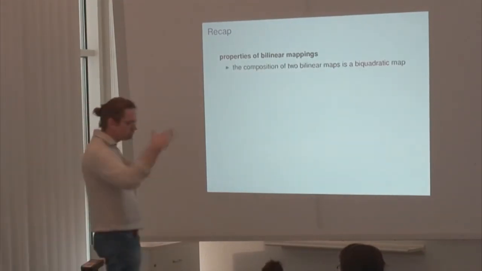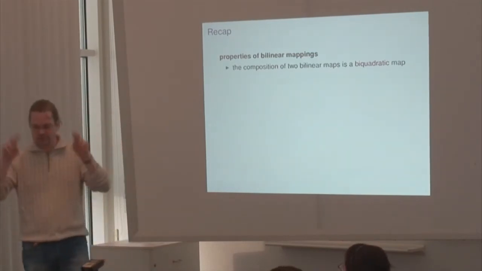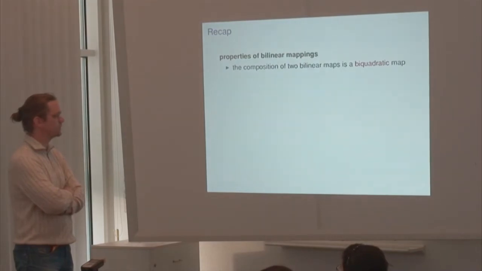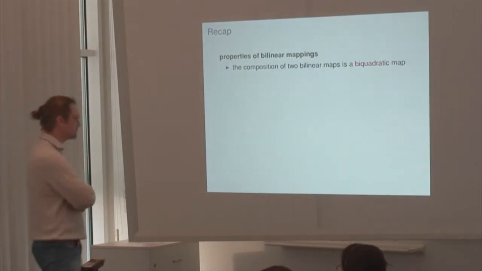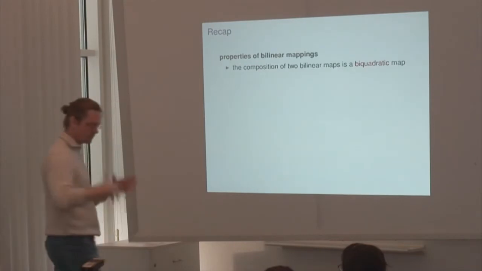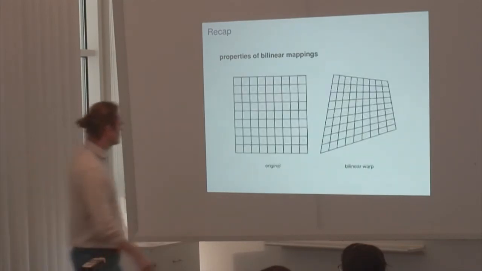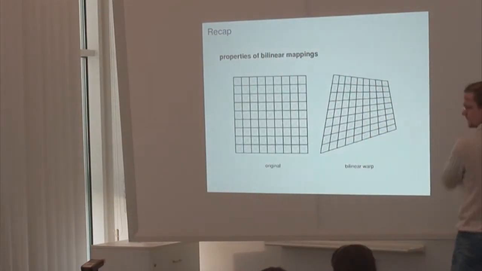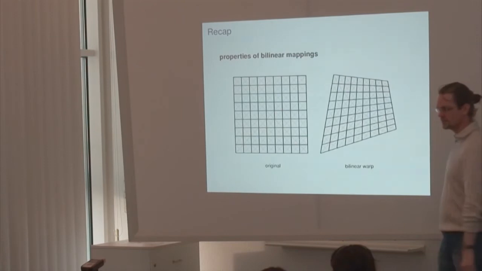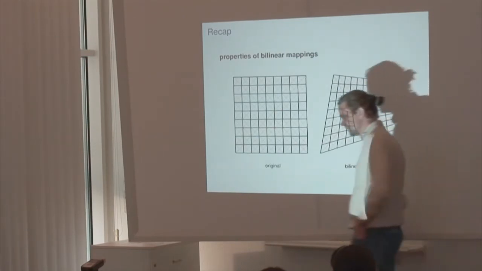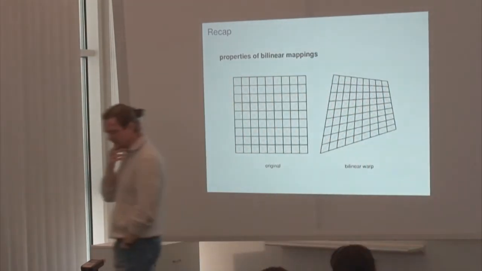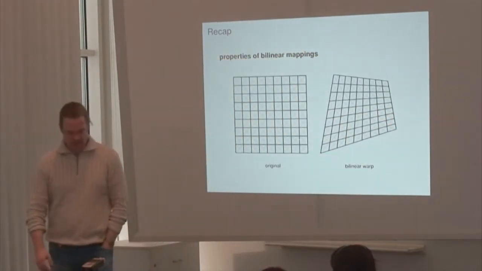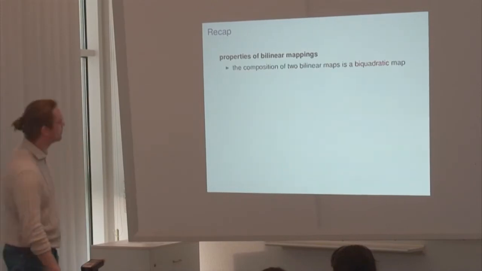And we continued our study of these kinds of mappings. I said, and I didn't actually show it to you, and I'm not going to show it to you today either, that if we compose two such mappings, say we go from here to there, and then there would be yet another quadrilateral, and we would map from this one to that one in the same manner, then the mapping from here to the third quadrilateral would not be bilinear, but it would be what we call biquadratic.